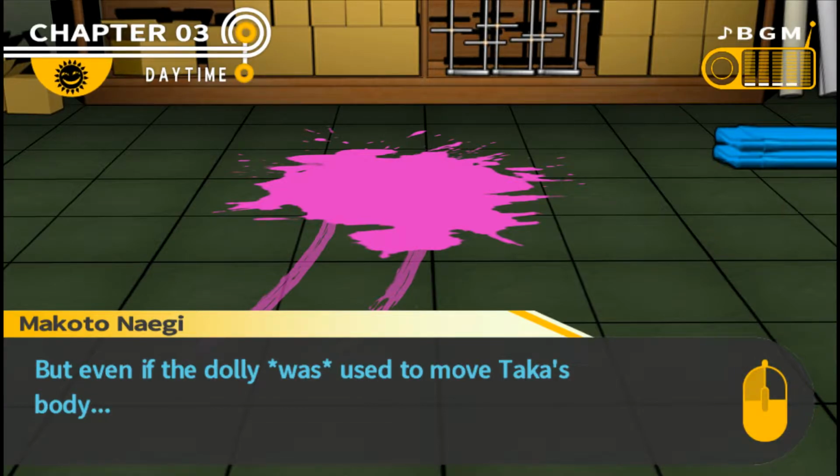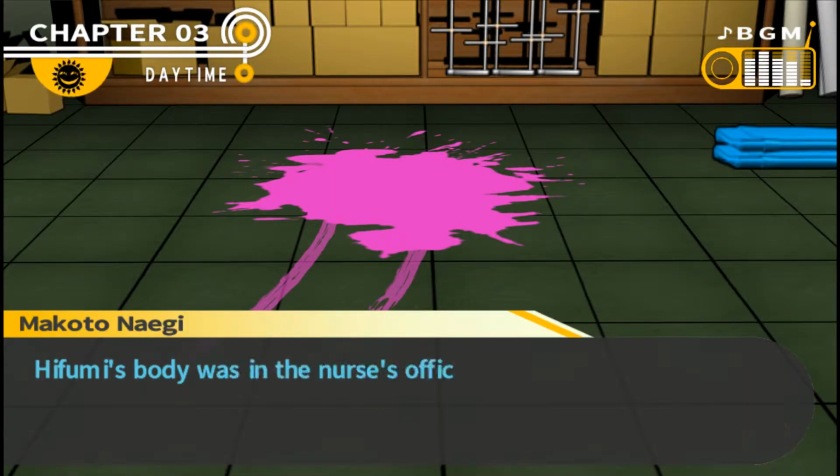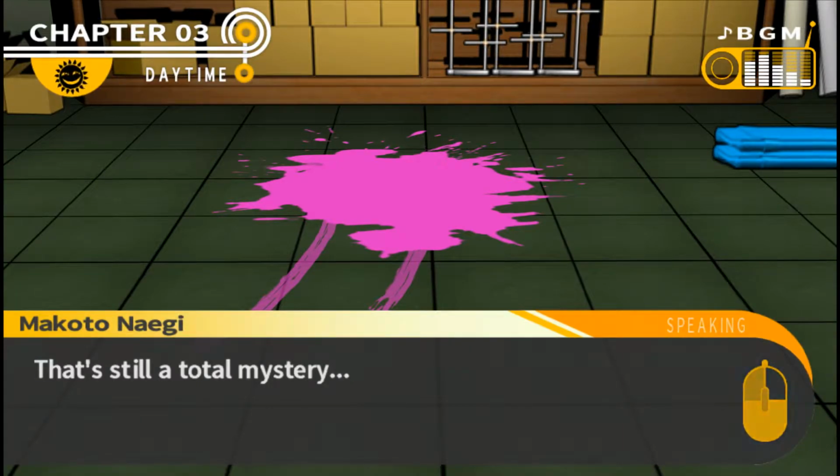But even if the dolly was used to move Taka's body, what about Hifumi? Hifumi's body was in the nurse's office on the 1st floor. Even with the dolly, there's no way to get it up to the 3rd floor. Unless there's a secret dumbwaiter or elevator hiding somewhere. That's still a total mystery.